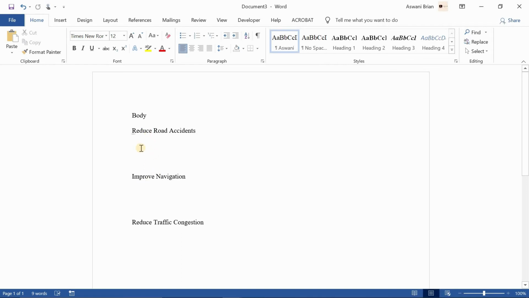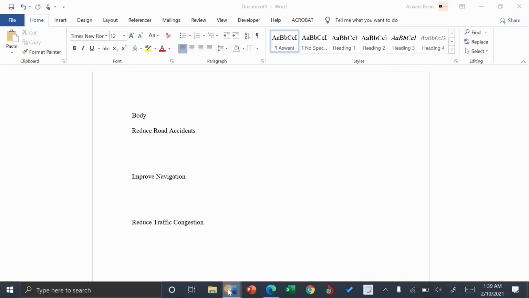After you've identified all the reasons, these are the areas you touched on in your thesis statement. You could have more. After identifying the three that you had, in the order in which they appeared in your thesis statement, you can continue adding others even if you did not identify them in the thesis statement. You can have as many. The thesis statement only requires that you have at least three, because an essay must have at least three body paragraphs. So every element that you have identified in your thesis statement should be in its own paragraph in the body section. So that's all about the body.